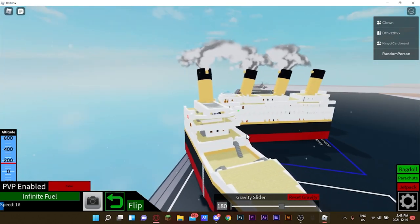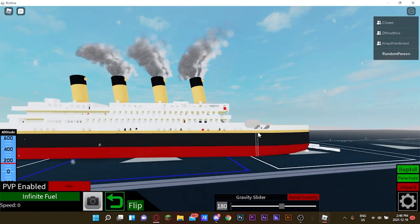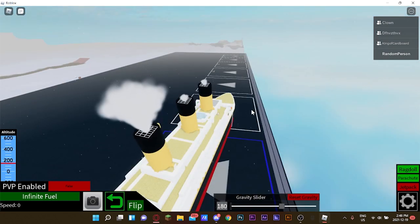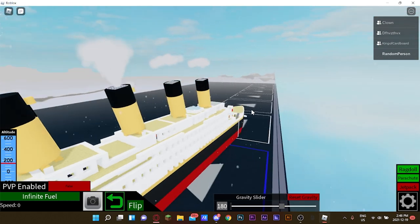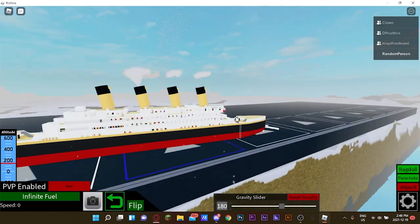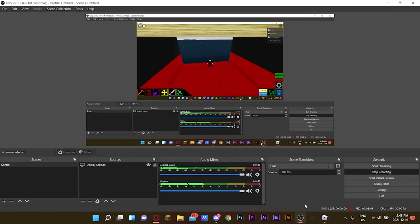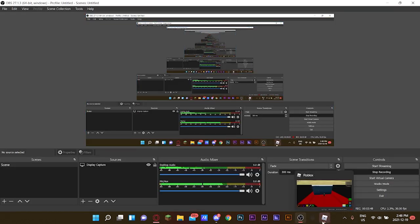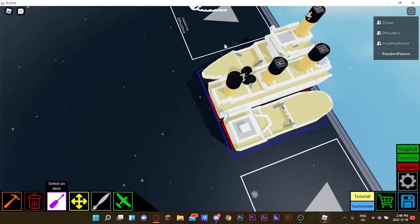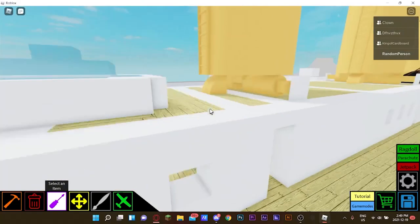So attempt two. And yes, the buttons work. Nothing falls off the ship, that's good. And the funnel's a bit short on the ship, but it still looks okay. The four horn buttons, they work. The fourth one's just a dummy. There we go, that's our Titanic. I'm probably gonna fix that third one. It was the third funnel, my friend. I can't click from far away because of reasons in the game of physics.